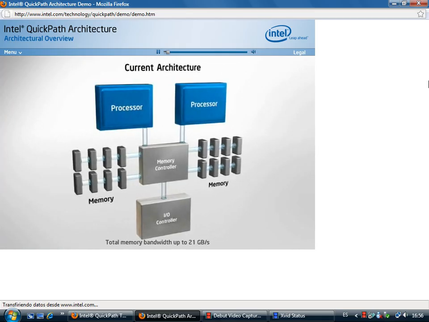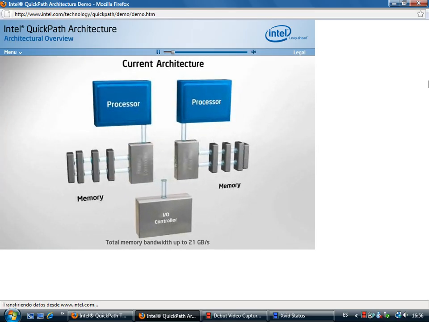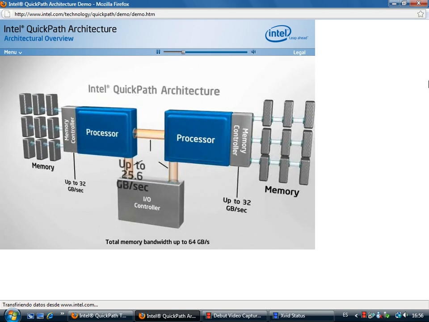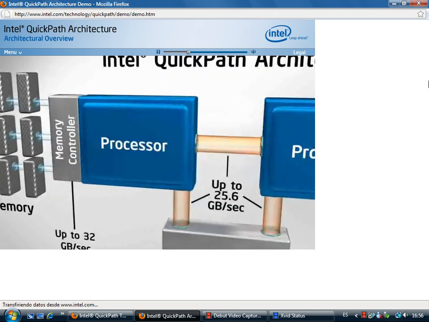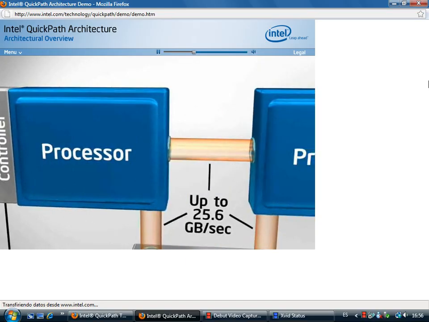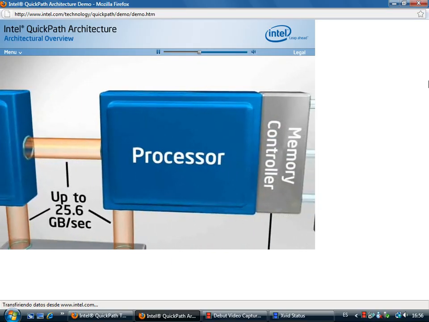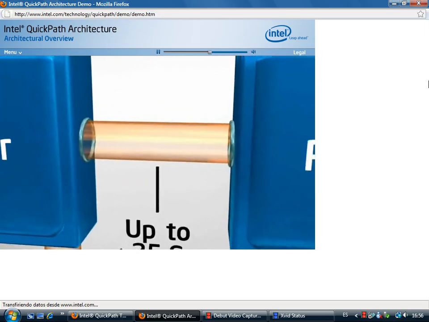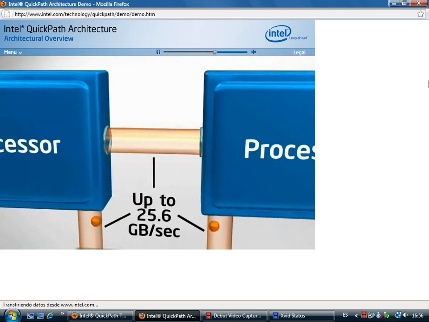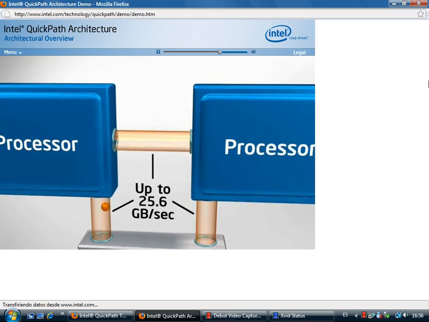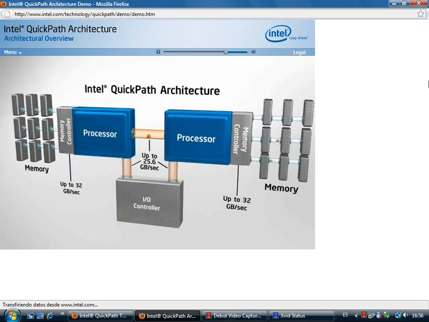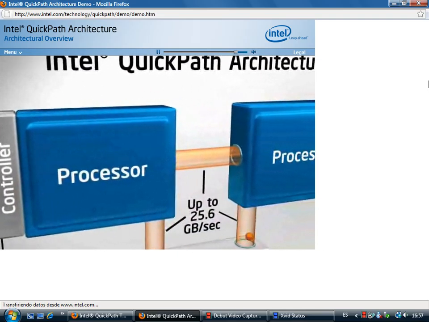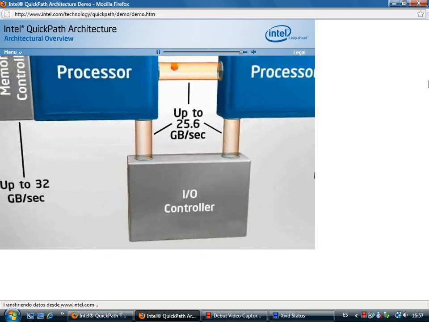Intel Quickpath Architecture is both faster and more efficient than previous generation architectures. The throughput between components is faster than before, and it features high-speed point-to-point interconnects between processors in the platform. There are dedicated paths in each direction between components so that data can simultaneously flow both ways. The architecture also supports a high degree of parallelism, meaning data can move at high speeds across any or all connections simultaneously.